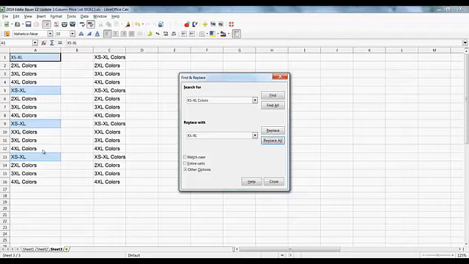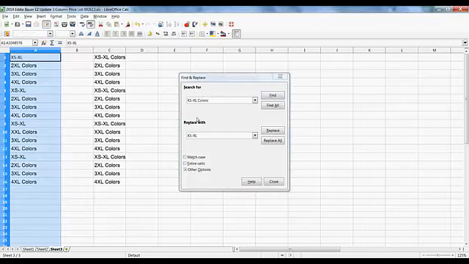And you'll notice it replaced them just here. And so now we're going to do this for 2XL, and we want to change that to 2XL.